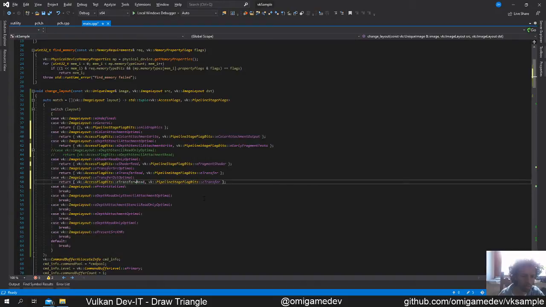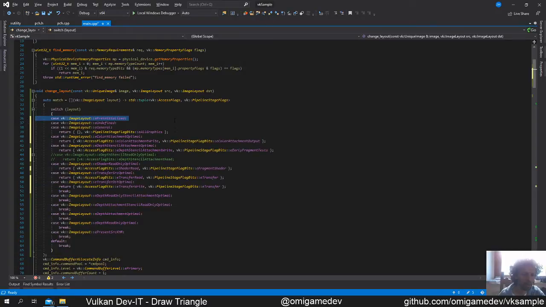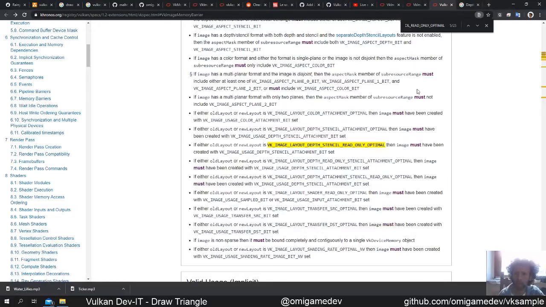Destination is the transfer write, and still transfer. Pre-initialized. Well, it's same as these ones. Let's see, pre-initialized.